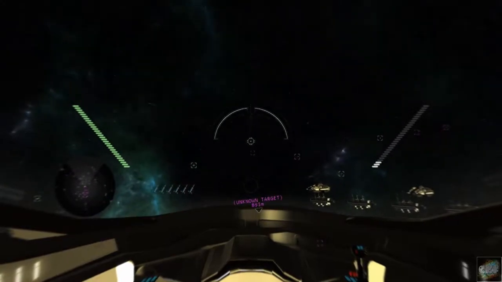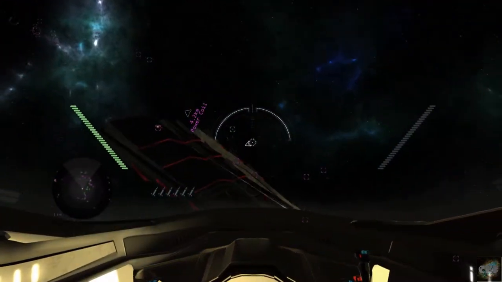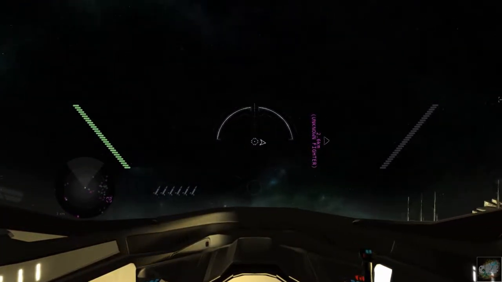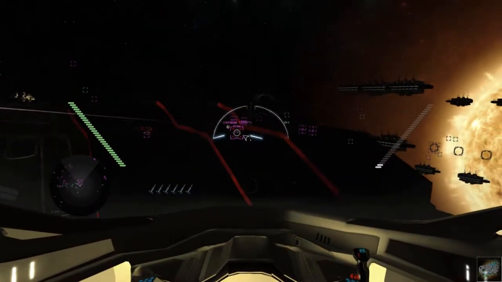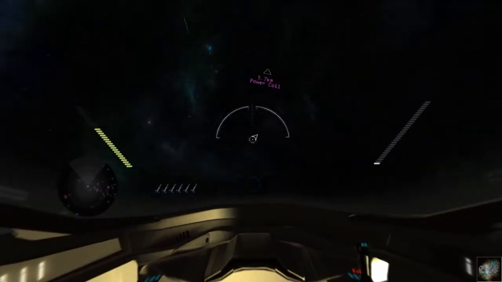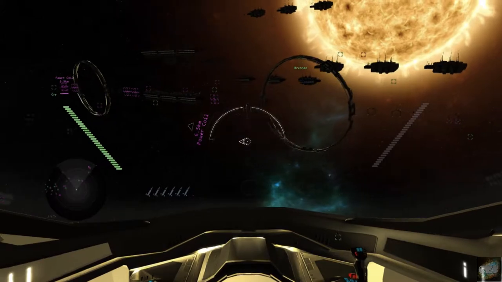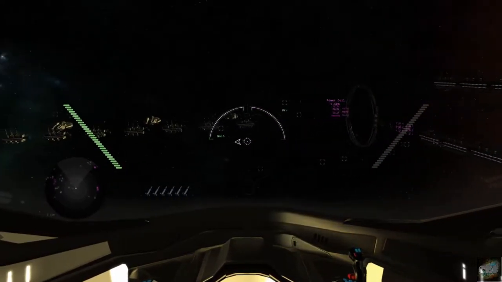Boost out. There's another one. Let's get that out of there. Okay, that one's out of there. Alright. We're doing pretty good on this Juggernaut. What else do we got? Well, that's one way to get it out of there. Alright. Swing back around. Where'd that Juggernaut go? Did we get rid of it?